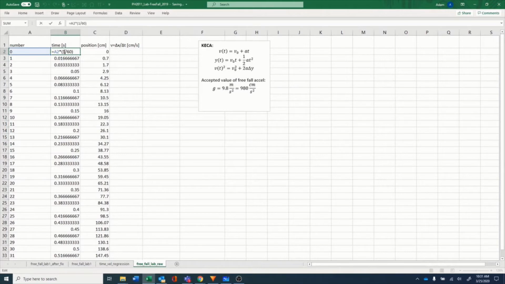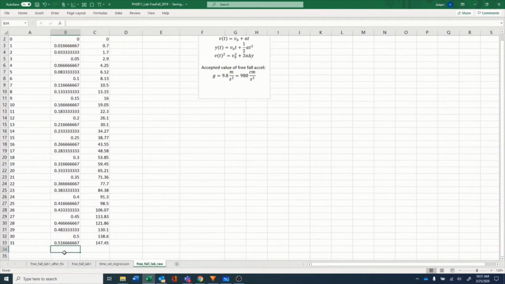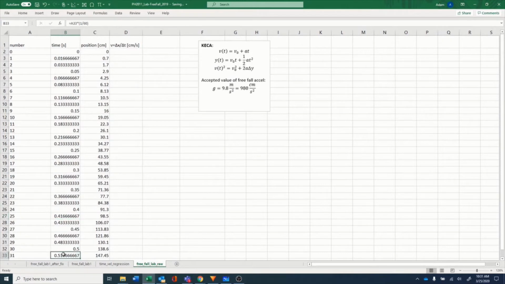So here this is 0 times 1/60th, here it's 1 times 1/60th, and then 2 times 1/60th, all the way down to the very bottom one. So this accurately tells us the time as well as the position that I've measured for each one of these points.